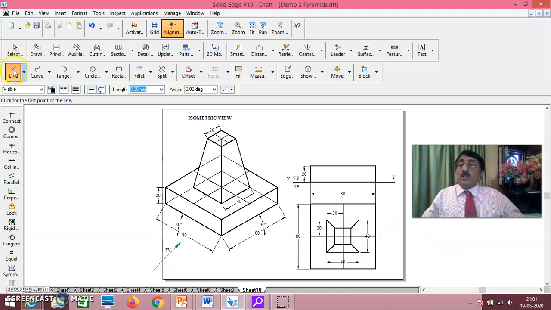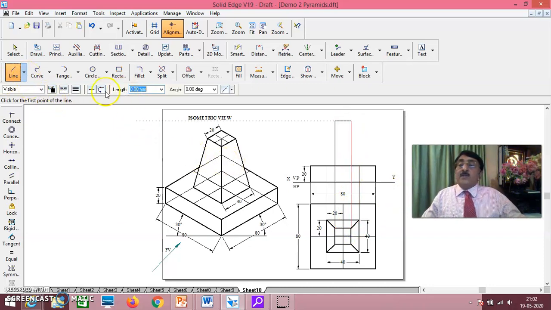Once you do this, you complete the corresponding front view also. You see here, draw the corresponding front also.